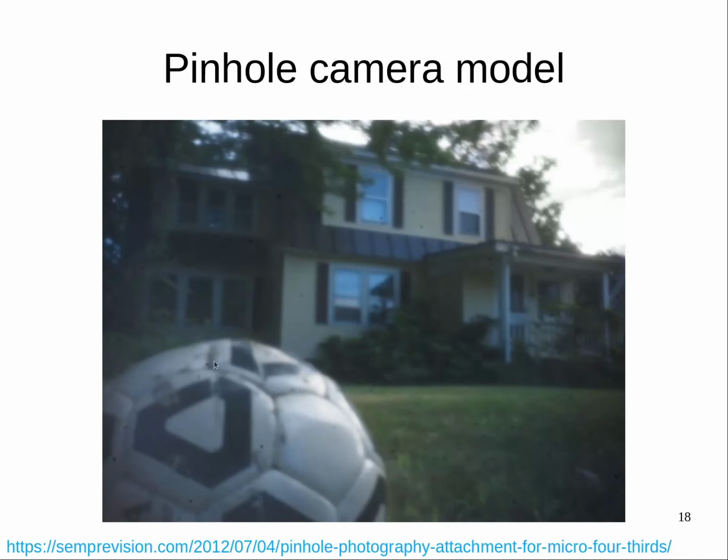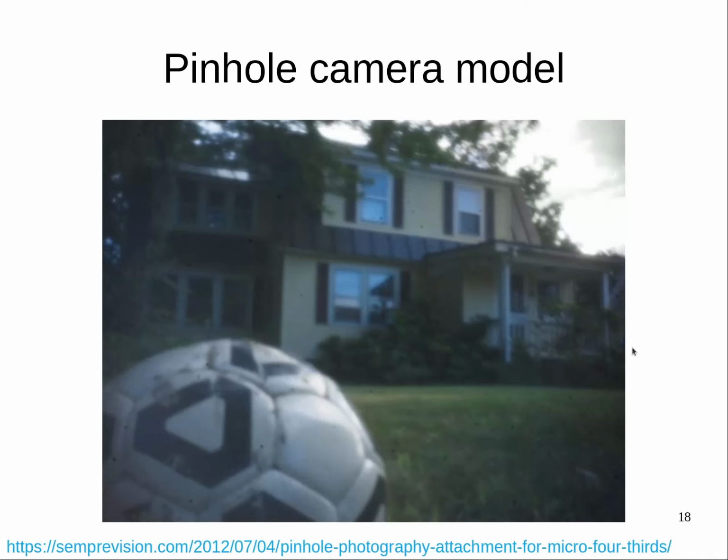So if we take a look at the photo, we already recognize, okay, this is the real world. We see what was photographed, but we also see some bad things about using a pinhole in real life. First of all, the image is rather blurry, and next, the image is also a little bit too dark. So what is the issue? It's the size of the pinhole.